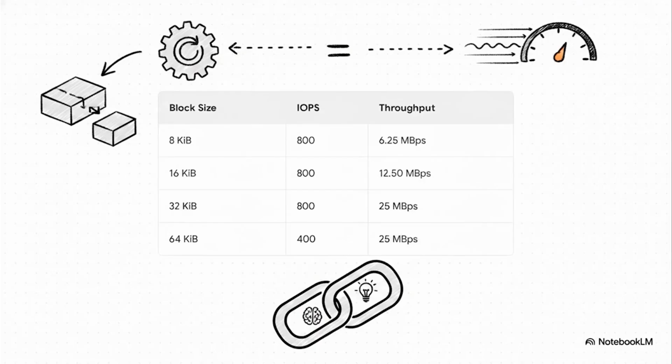When you're in the Prism Central interface, you can throttle based on IOPS or throughput, and they are mathematically linked by the application's block size. To put that into perspective, let's look at the math. If your VM uses an 8 KB block size and you throttle it to 800 IOPS, your resulting maximum throughput is exactly 6.25 megabytes per second. Understanding this relationship is crucial for actually delivering consistent performance rather than just blindly typing arbitrary limits into the system.